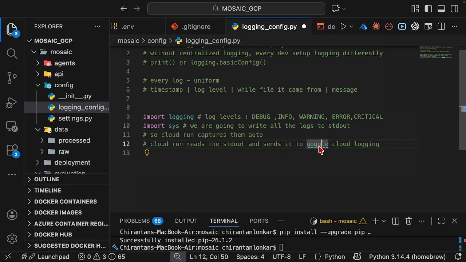I'm very bad with spellings these days. So no log files are needed, and Cloud Run is going to handle the storage for us.